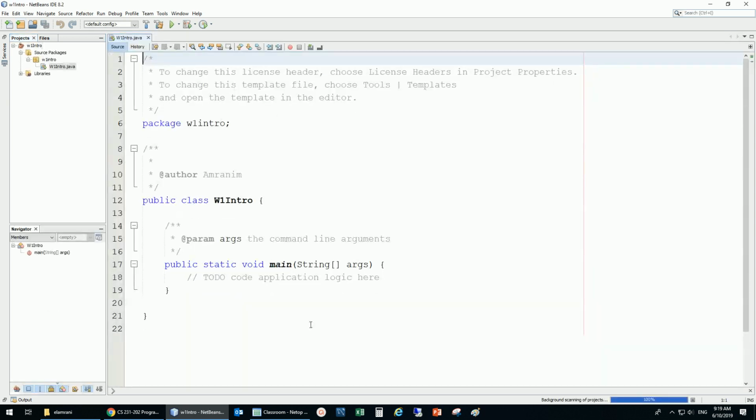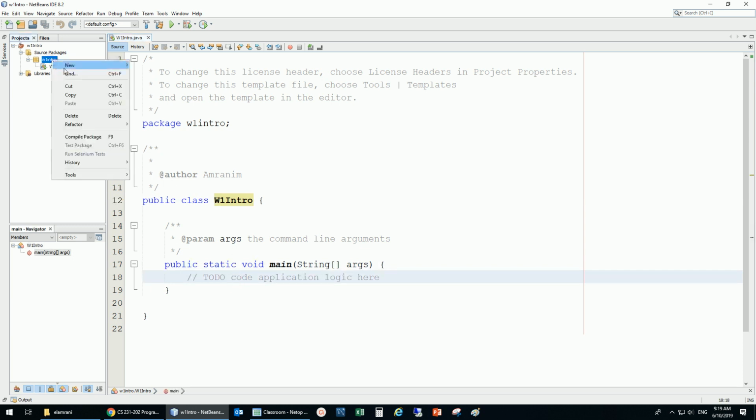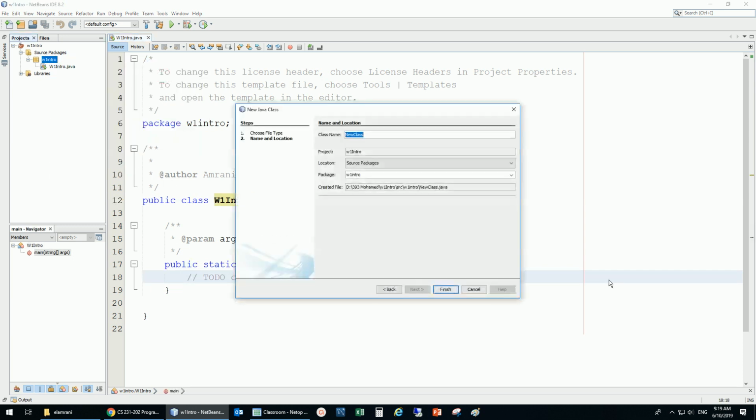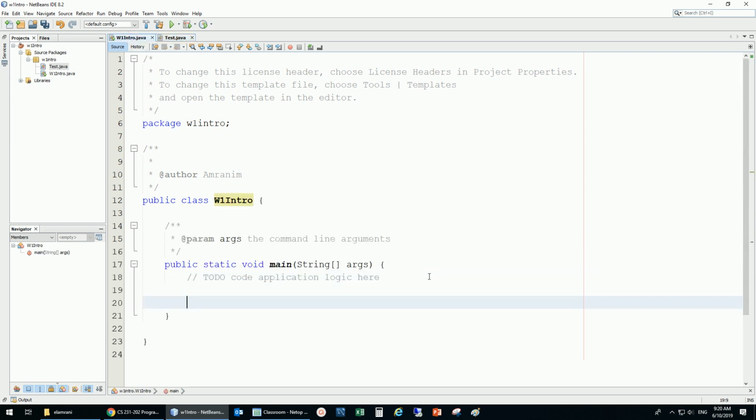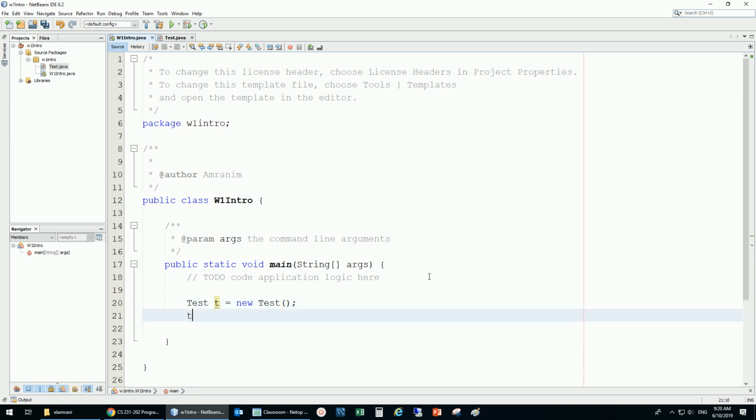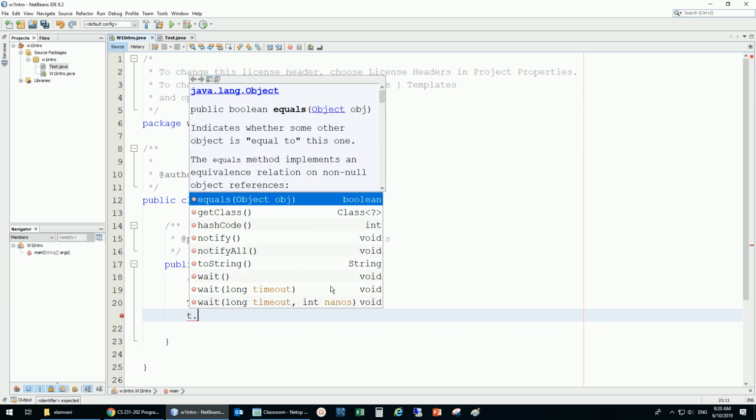Now, this is going to create a class with this name, and then we have the main inside of that class. Now, if I create another class, I'm going to call it test. Now, in this class test, I make something that is private int I. If I go back here and I would like to use the class test, I need to create an object from that class. So test T, now T is an object, new test, and then T dot should allow me to see what's inside of that class.